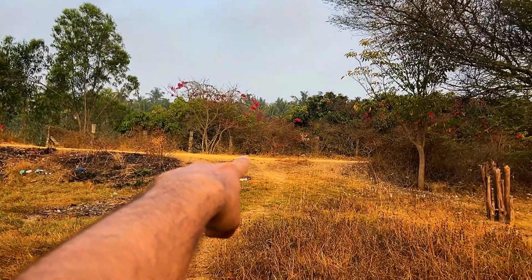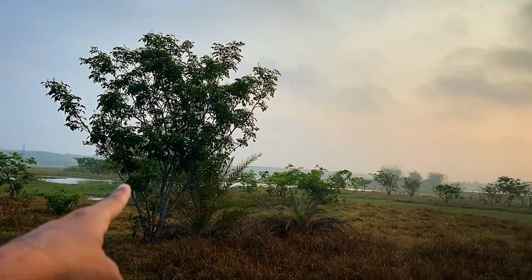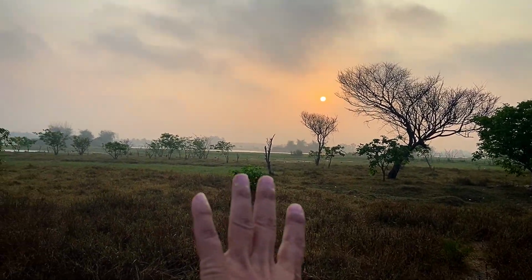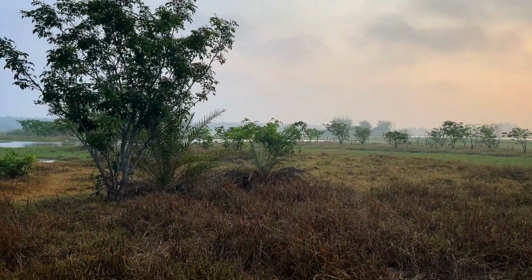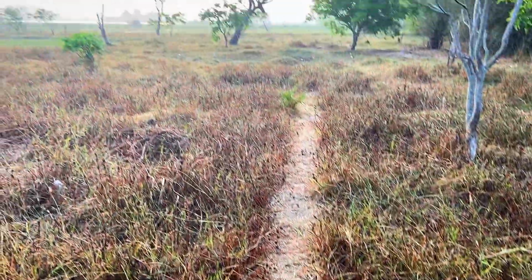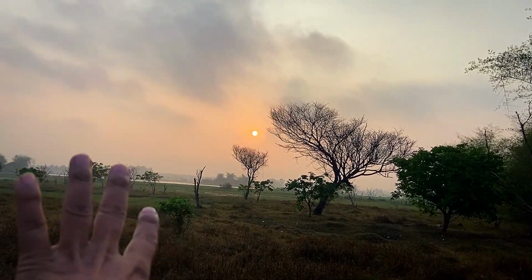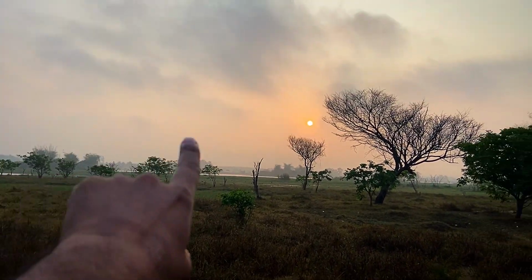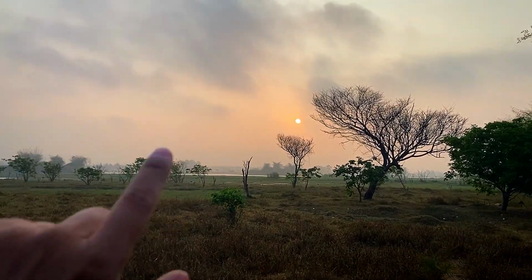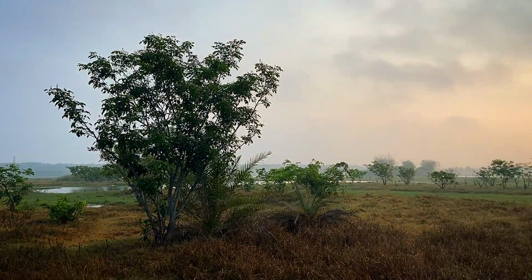Okay, so you have come to this ground, and this is basically the lake bed. You can see the lake, right? And it's a beautiful habitat for a lot of water birds, I can say. And yeah, trails are there you can find, and it's pretty safe for me. So you can reach out as much as you can and find out the birds. Yeah, that's it. And the scenic beauty is pretty good, you know.